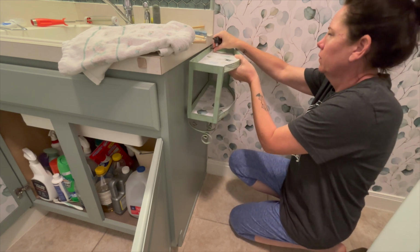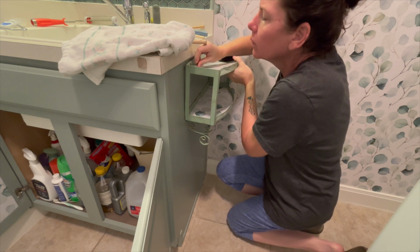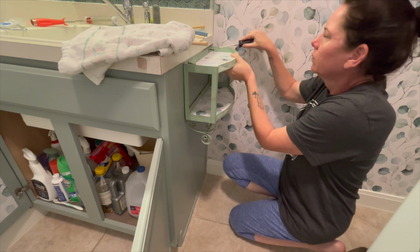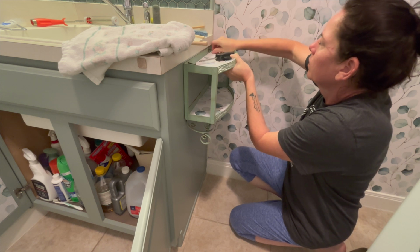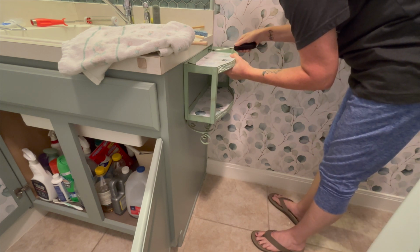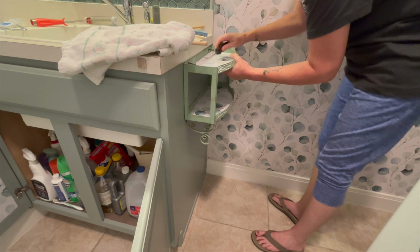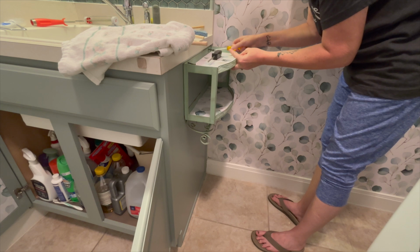This sink is used as a dog washing station, so I wanted to find a shelf of some sort that could hold some of the shampoos and things, because there's very little counter space around this sink, and I just happened to find this at an antique store, and it was already a perfect shade of green to fit in. So I just used a little leftover wallpaper to put on the shelves just in case they do get a little wet, because it already had a little bit of rust.